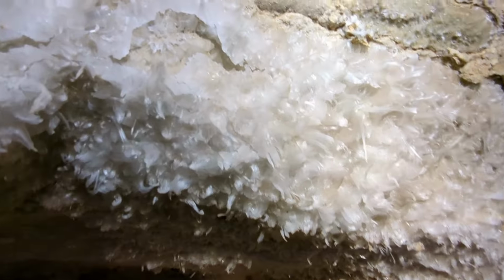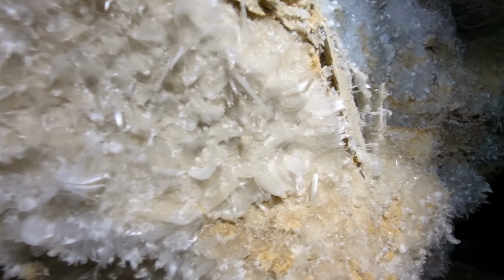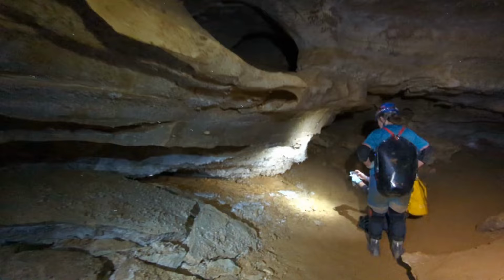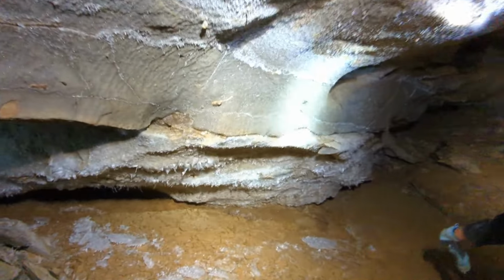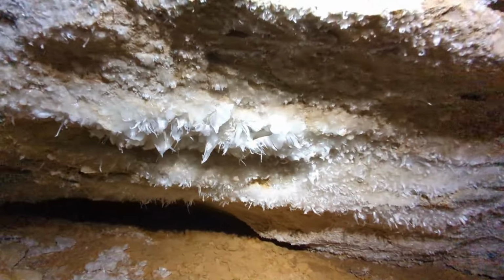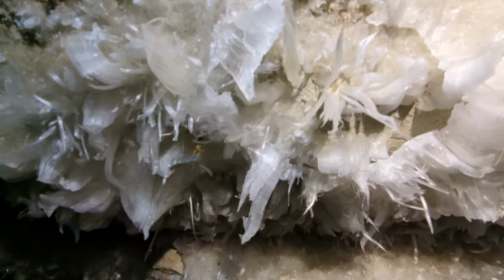It looks like when it gets too heavy, it falls like that. Those piles over there. There's a gypsum needle sticking out right there. Look at that. Jason, what are roots in the root cellar? That's gypsum? But it looks just like roots. Look at that. That is so beautiful and so fragile.